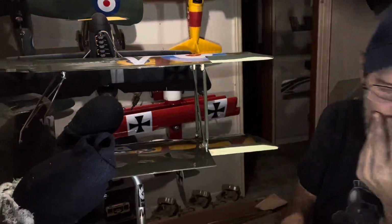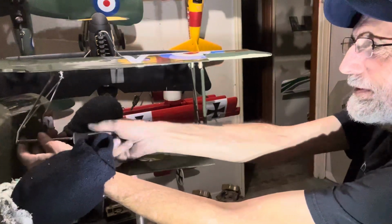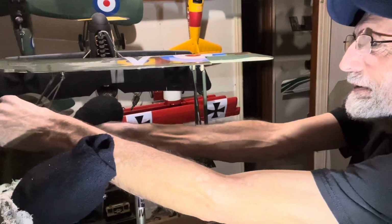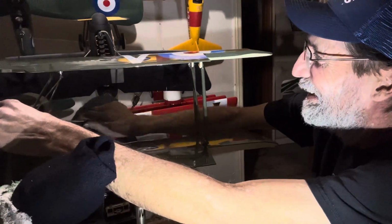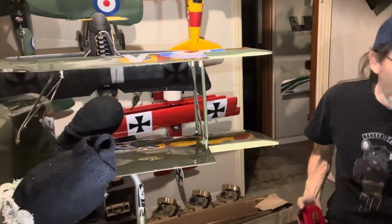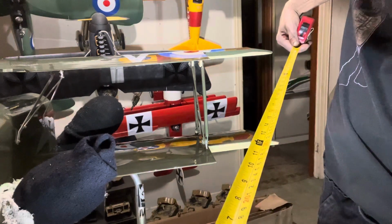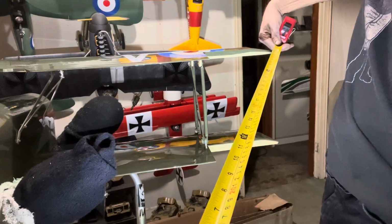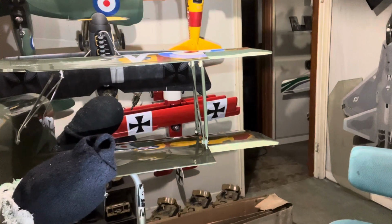That's tight enough. Okay, let's put a little bit more on this. Do this to make a check. That's good, Fred. I like that. 30 and a half. Let's see what we got. Exactly right, Fred. 30 and a half right on the dot. I want you to look at that. 30 and a half right on the dot.